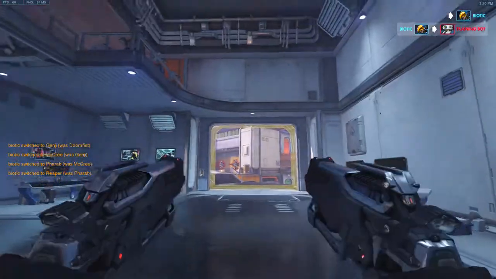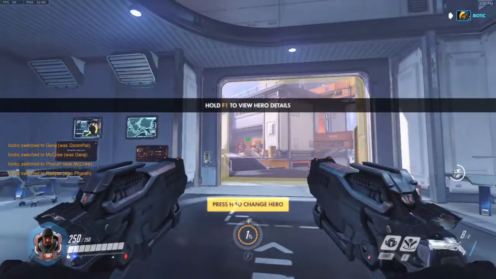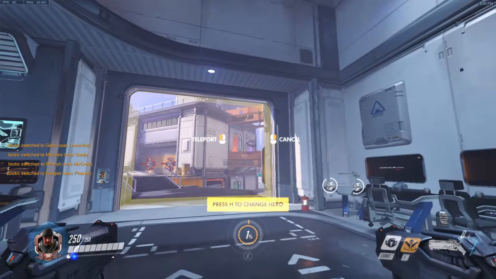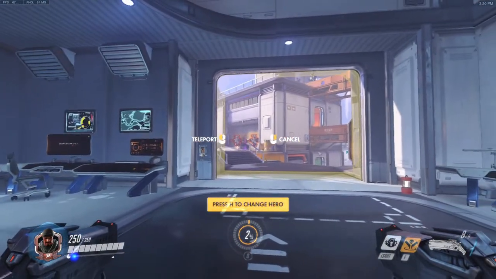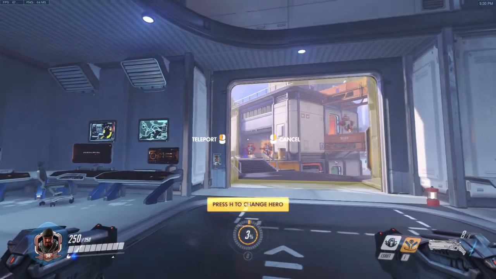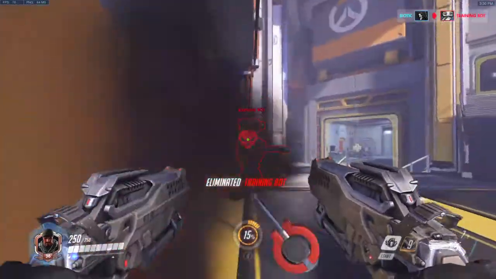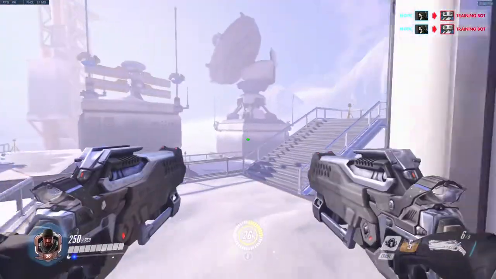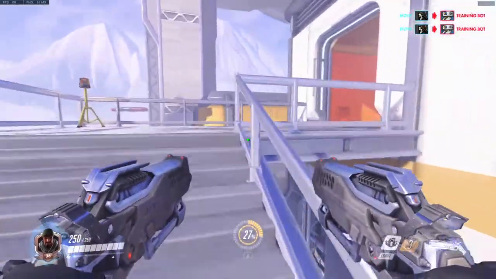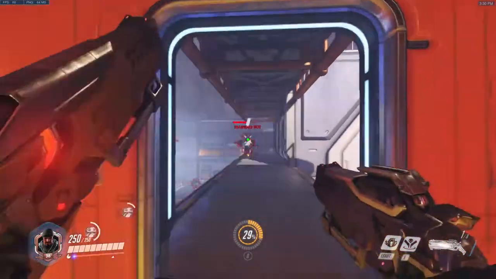Next up, we have Reaper, the big Reap. So his E ability, he can teleport. That little shadow thing you can see up there is his teleport, and when you press teleport, you'll teleport there. His M1 is a pair of shotguns, and they can do quite a lot of damage at close range. But at far range, it doesn't do much at all.